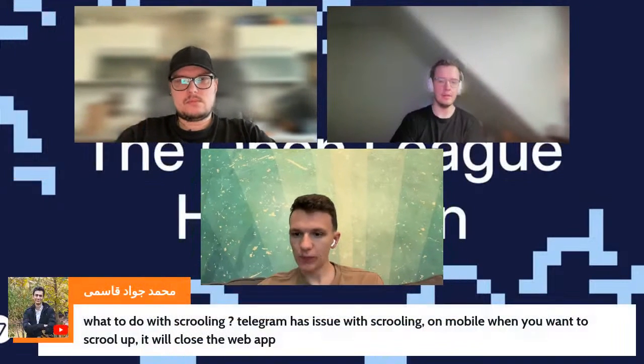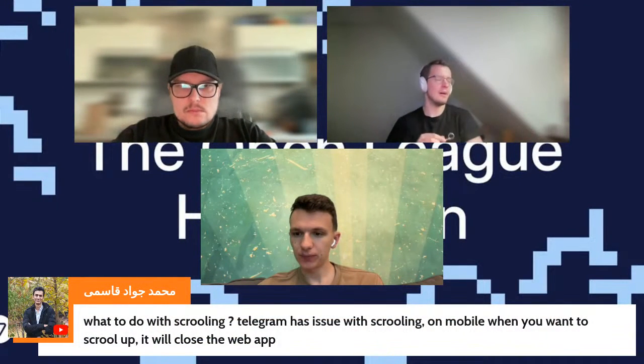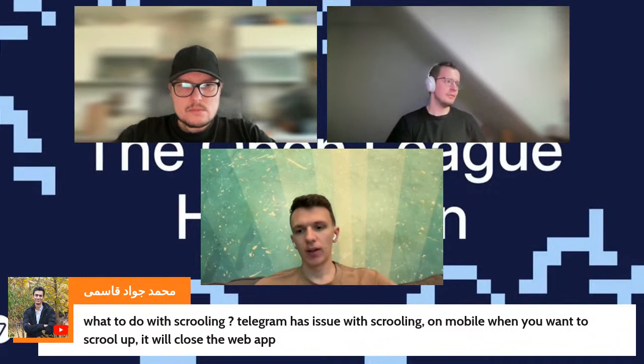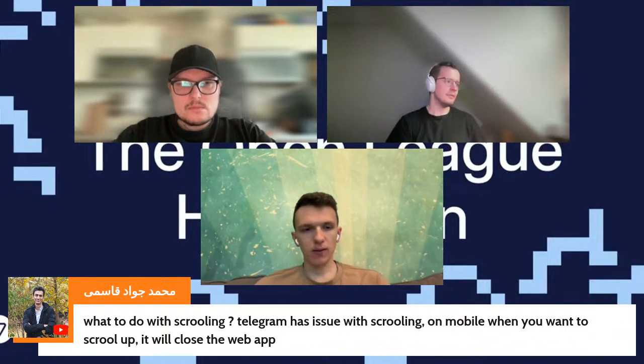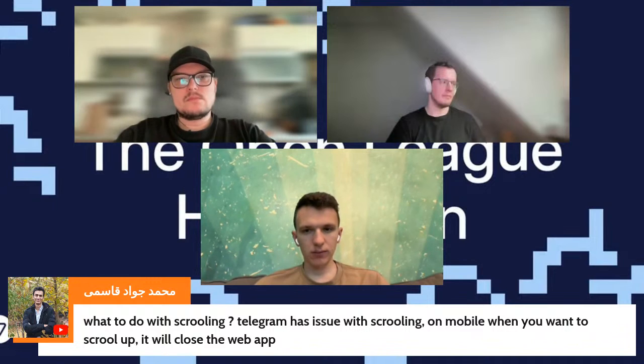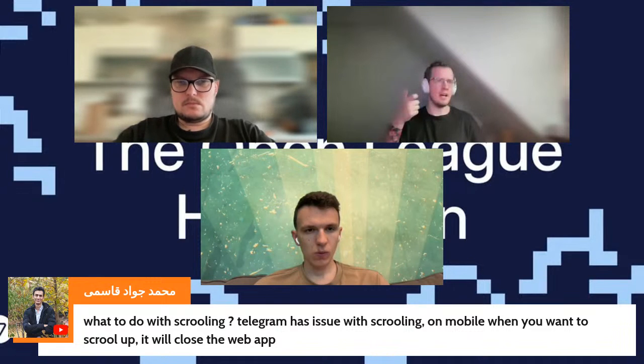There is one more question. Yes. What about scrolling? Telegram has an issue with scrolling on mobile. When you want to scroll up, it will close the web app. That's a good question. First of all, you really want to enable the closing confirmation. You can look at the examples of the Eva app, the Pixels app, and most of the bigger apps within Telegram.